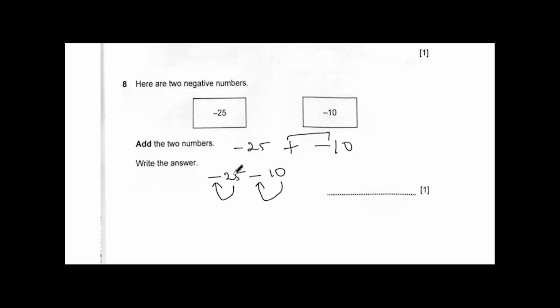So when the two numbers have the same signs, you add and pick the sign before them. So 25 add 10, that will be 35. Then you need to pick the sign before the numbers, which is negative. Okay, so you can see my video on my channel where I discussed addition, subtraction, multiplication and division of integers for year 7. We have about 6 to 7 videos there. So let's go to the next question here.